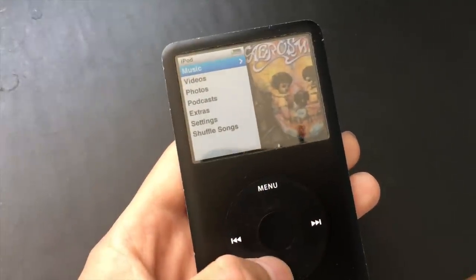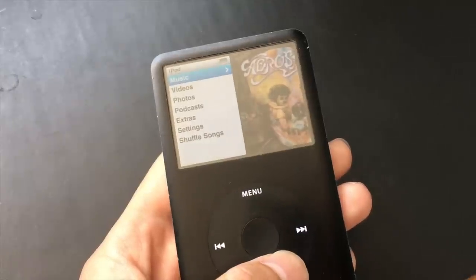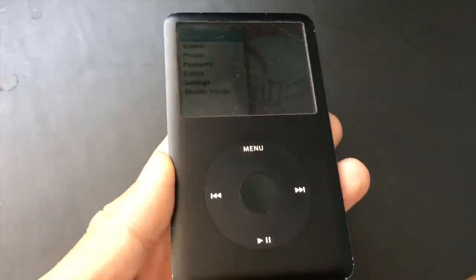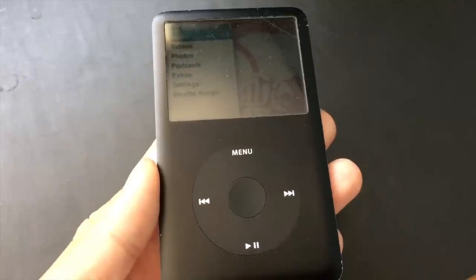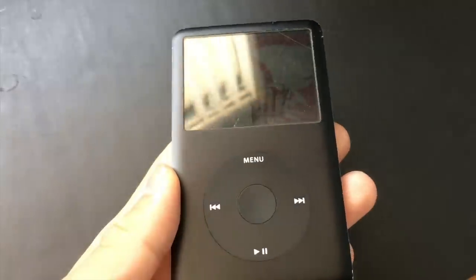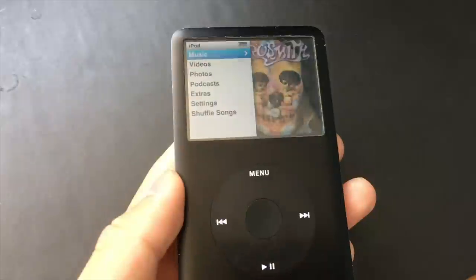So do I think the iPod Classic is still worth it in 2017? I would say yes — if you're a collector who wants older iPods, or if you have a big music library and want to load all your songs onto a single device, then this will be good for you. You should get the 160GB iPod since it has the biggest storage. However, I don't think it's worth carrying around both your smartphone and this iPod at the same time, because that's kind of a hassle. Unless you really need all your songs at once, I wouldn't carry this around all the time alongside your smartphone.